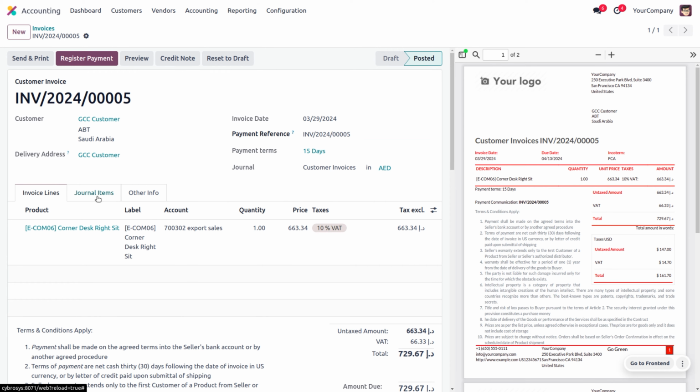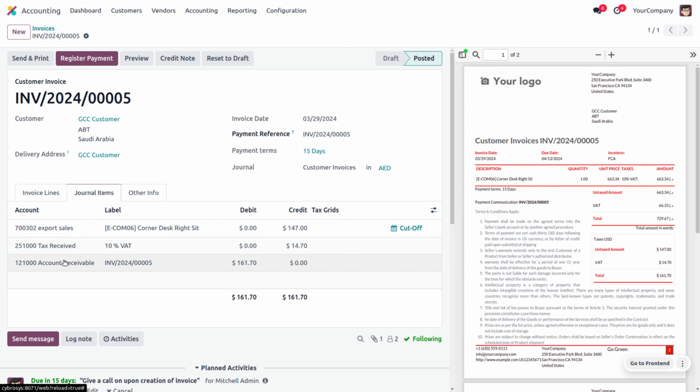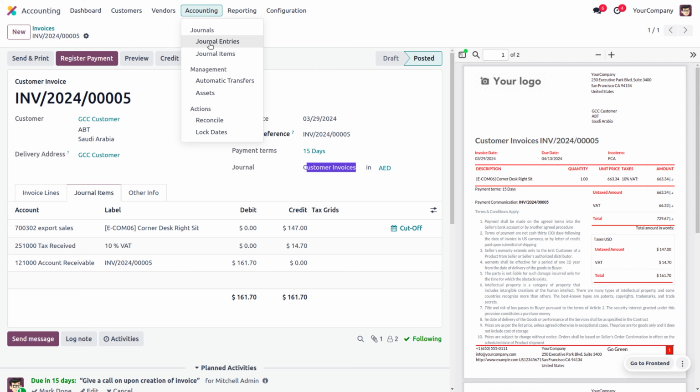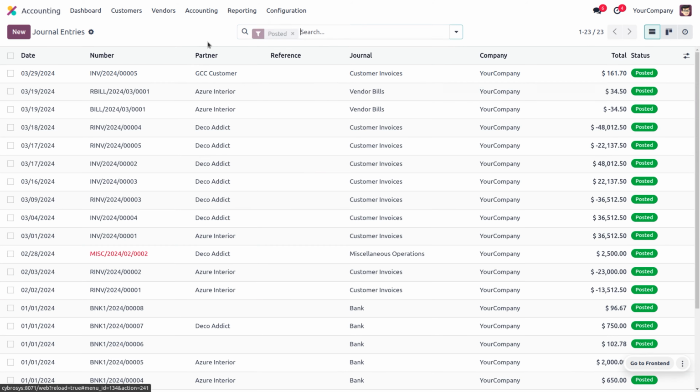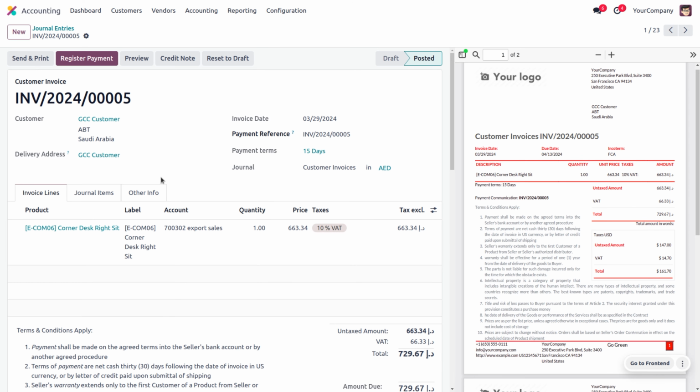Okay, so here it is a ledger posting, that is, the account receivable amount is currently debited. Now let's see making the payment, registering payment. This will create a payment journal as well. Currently a sales journal entry has been created in accounting. When you move into accounting entries, you will be able to find the journal entry that has been created for the invoice.